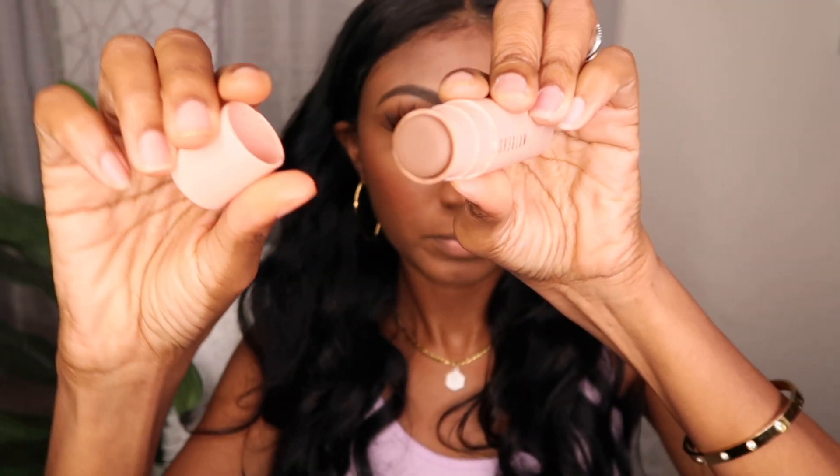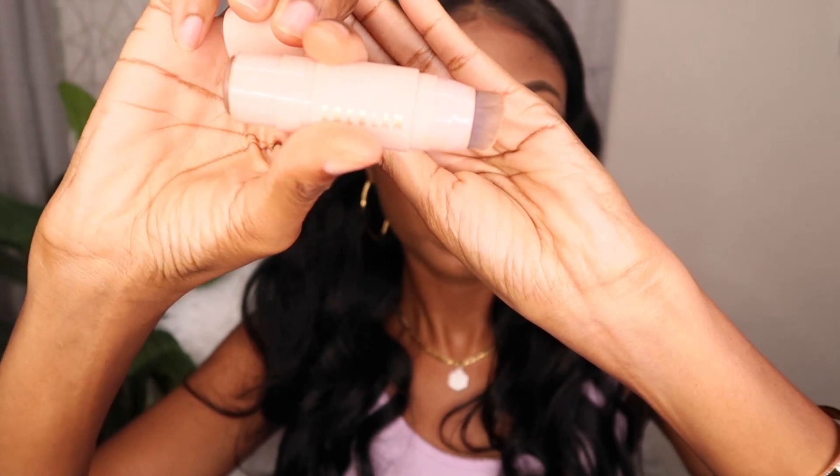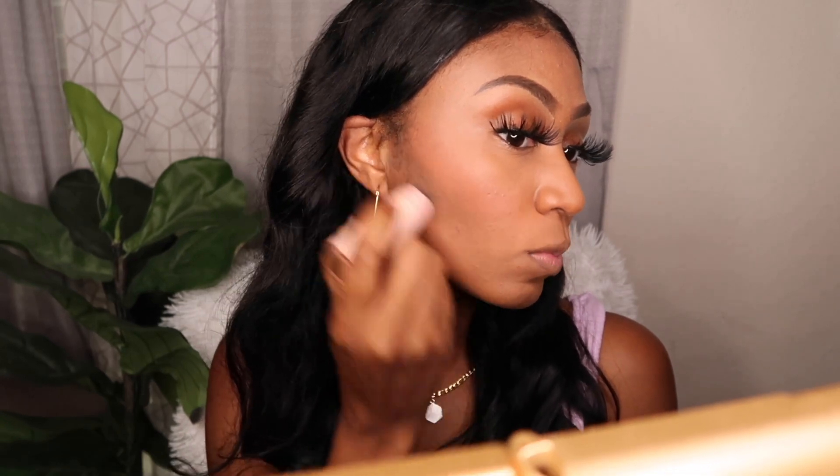Here I'm using the She Glam Glowing Up Skin Stick in the darkest color, Camel Suede. This wasn't sent to me for review but I wanted to include it in my all-She Glam look. You twist it up for more product and it comes with a built-in brush. I've always been bad at contouring — I can't get it to look the way other ladies do — so ladies, if you have any tips please let me know. I ordered a lighter color before, Warm Honey, but it wasn't dark enough for me, so I went with the darkest shade.